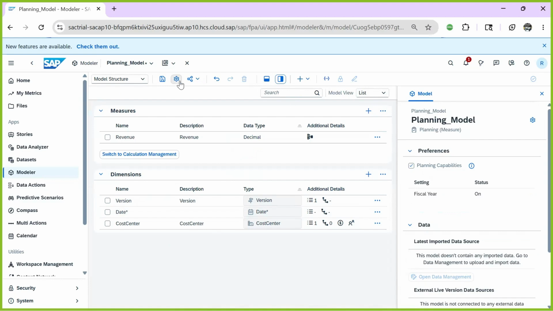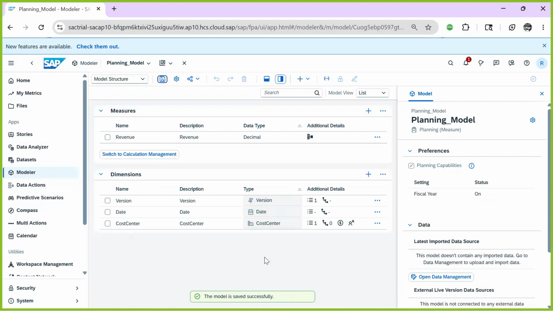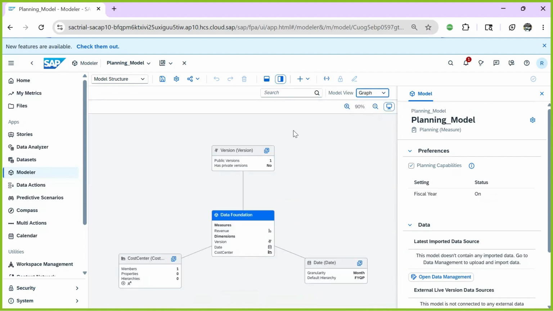Now we can save the model, and display this as a graph.